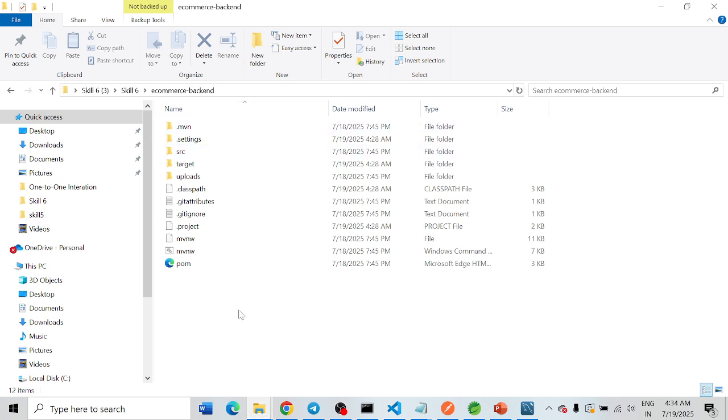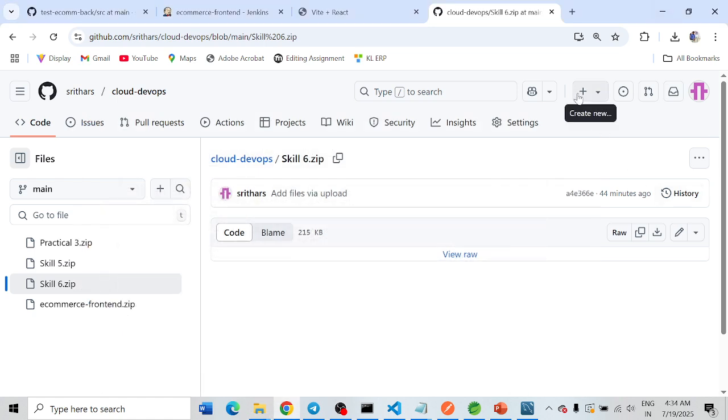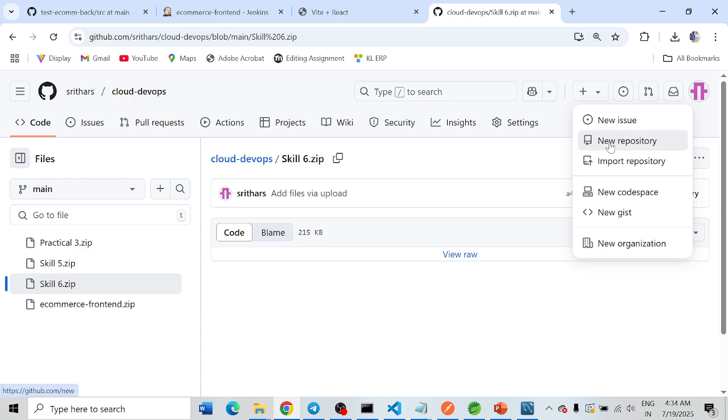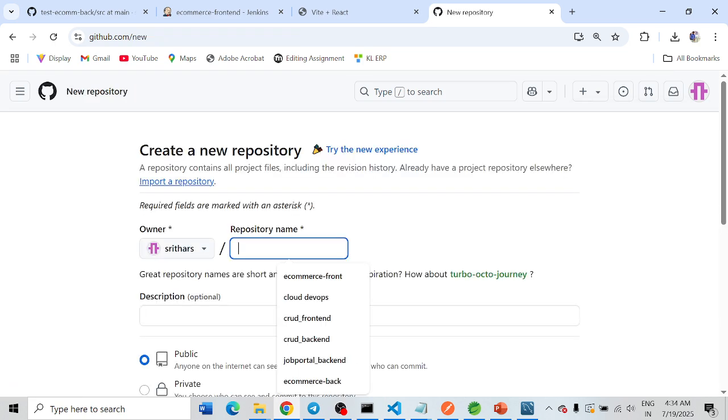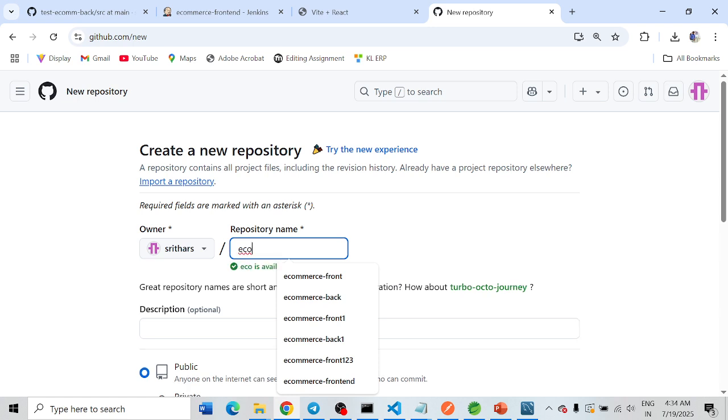Okay, so now this is your source code. I want to push this source code to the remote repository. So I want to create a new repository by clicking the create a new repository option. You can keep any name, it's up to you.